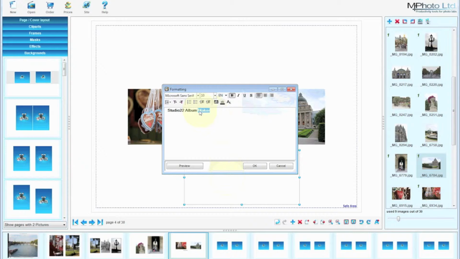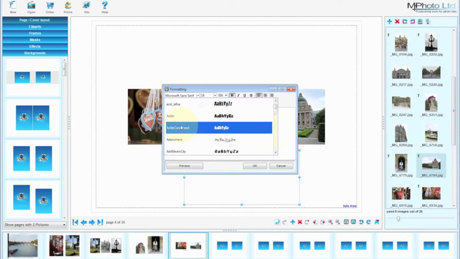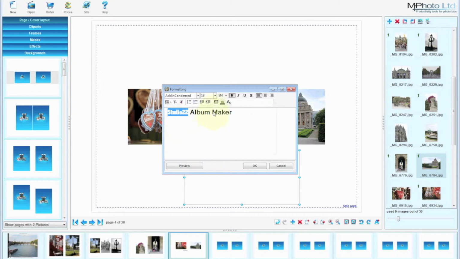We can now change the font size of any individual part of the characters or the entire set of characters. It's recommended that you do your typing in a program like Word, etc., and paste, especially if there's large bodies of text. To change the typeface or the font, you can make your selection and click OK. You can also change the color under font color. We're going to choose green and go OK.